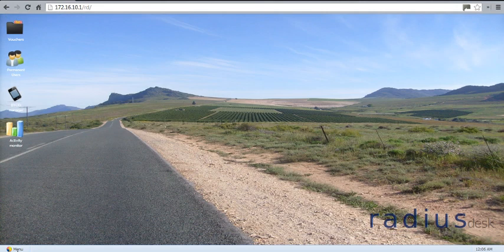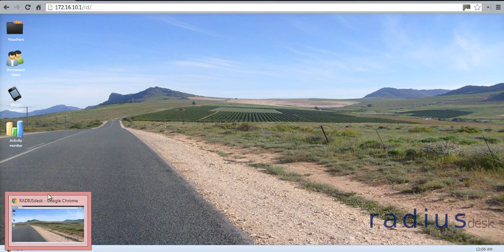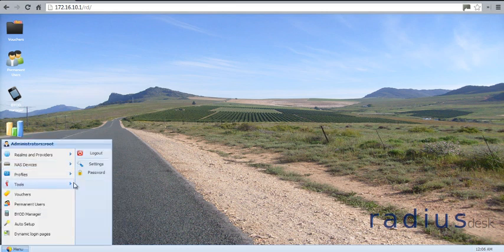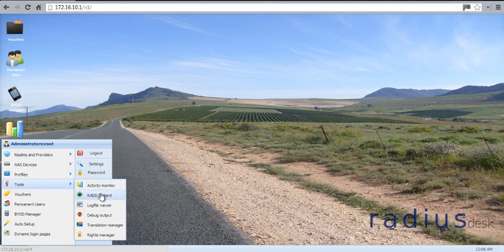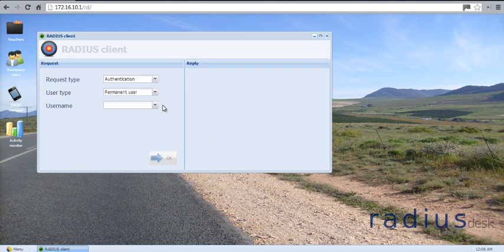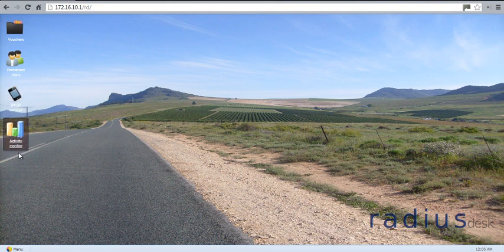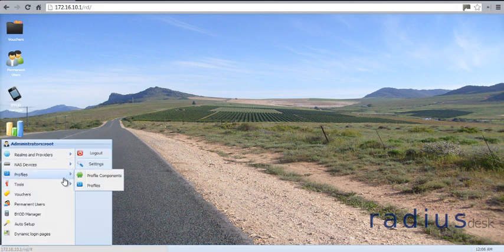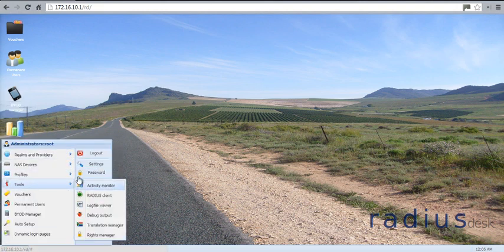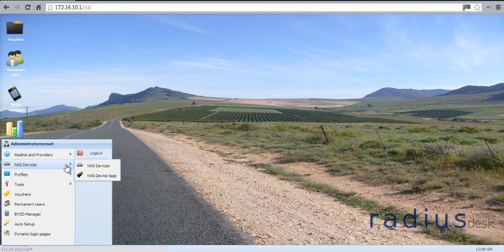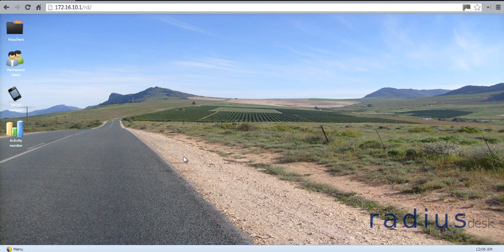If you remember our lovely Radius client. All right, so we can go ahead and remember our users here. Of course we can test, and our user, everything still works, it's successful. And let's just quickly go here and make sure that everything is set up correctly. All right, so let's see if this is going to work.